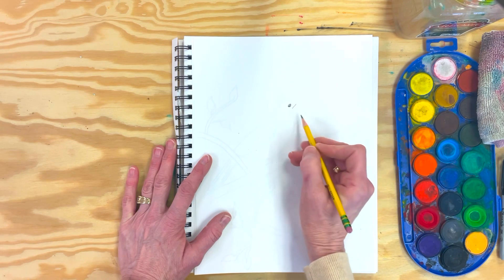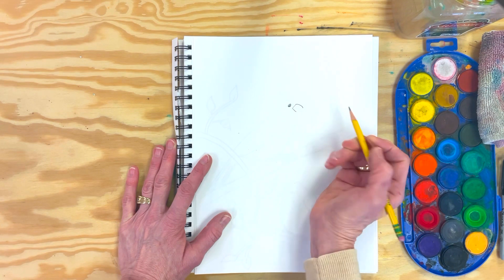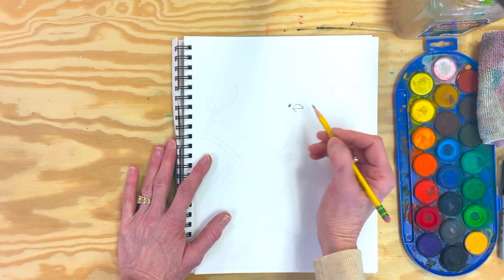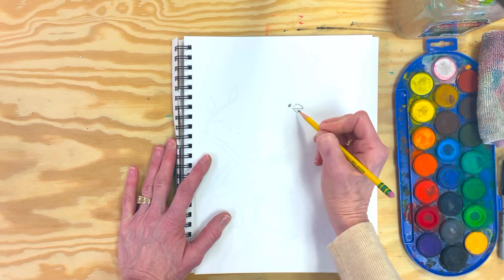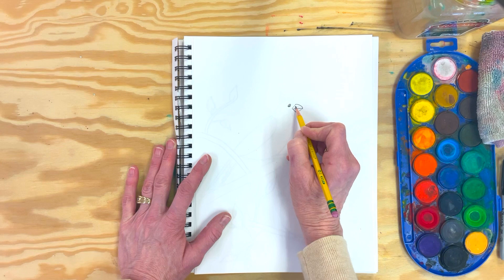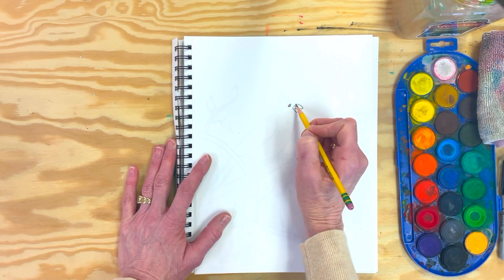Because of the way a cardinal eats and what it eats, it has a different beak — it curves down at the top and goes straight out there, then straight down on the bottom. They like sunflower seeds a lot, so they need a beak that can open a sunflower seed. We'll put the little breathe hole there. By now you should have the eye and the beak.